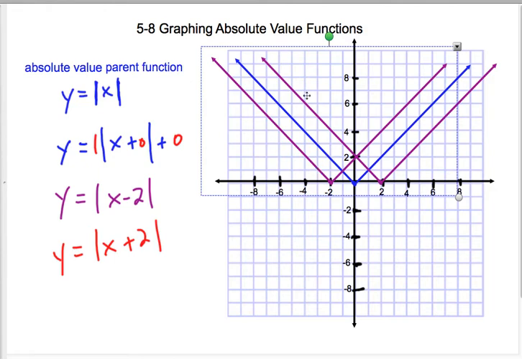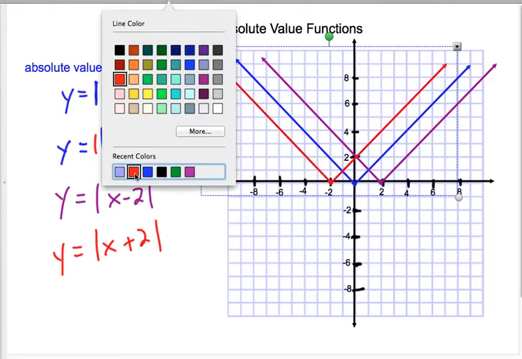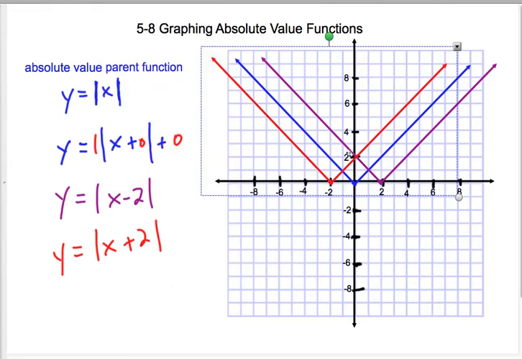So that one's going to look like this. The blue one again is the parent function. The purple one here is x minus 2, and the red one is x plus 2. So unlike the vertical shift, which is from this number out here, this actually does kind of the reverse of what you might guess it to do, which you can figure out using the t-chart. When it's added on the inside, it shifts to the left, and when it's subtracted, it's shifted to the right.